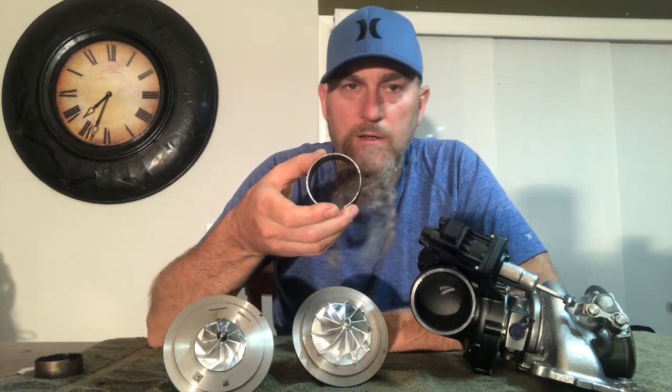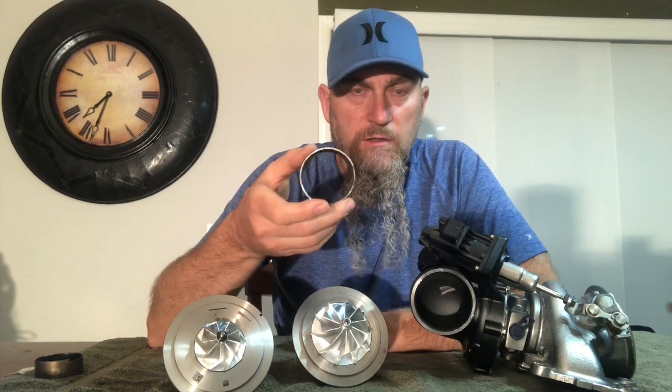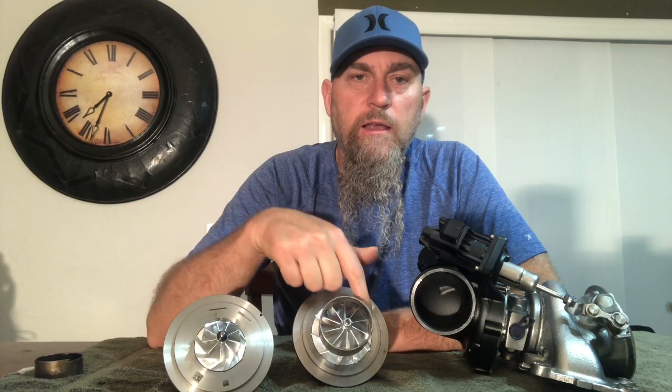Here's what people call an upgrade, which I don't call an upgrade on turbocharged cars. I would say minimum is three inches. This is two and a half inch — it fits over the inducer, but the inducer is outside the wheel, so what that means is the compressor wheel will outflow the exhaust. That's why we offer our four inch down pipe.